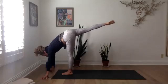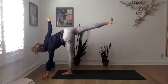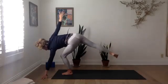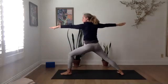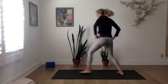Inhale, reach it back, tip the pelvis open, the shoulders, maybe the eyes. As you exhale, step way back for warrior two. Straighten your left leg, turn the toes in, hands to hips. Turning to face you. Lift up your heart and fold forward.